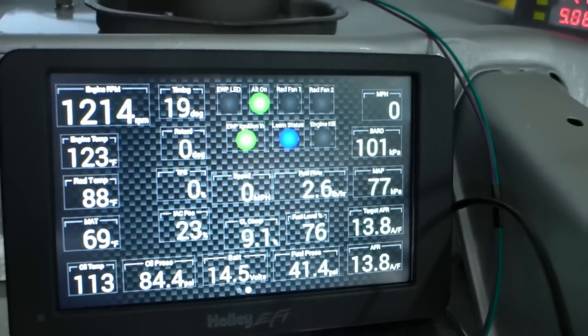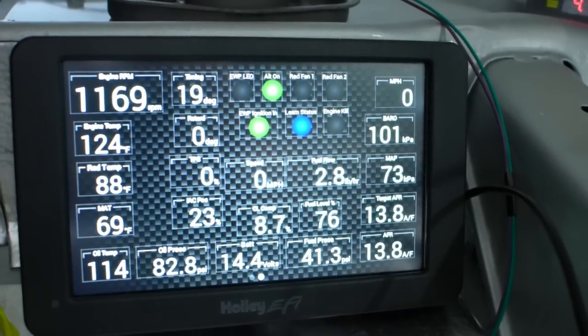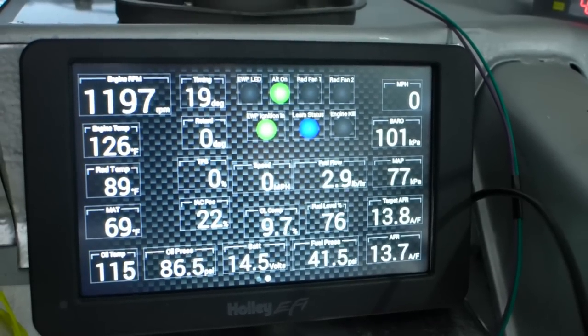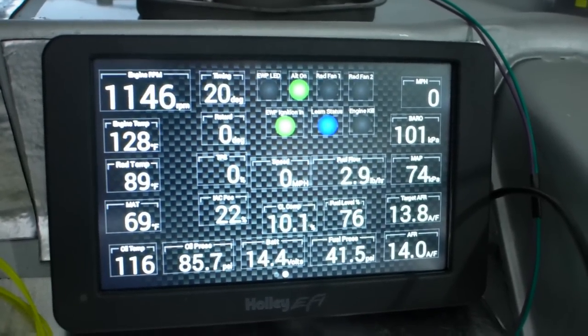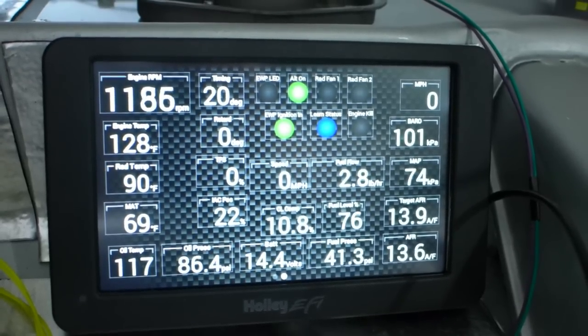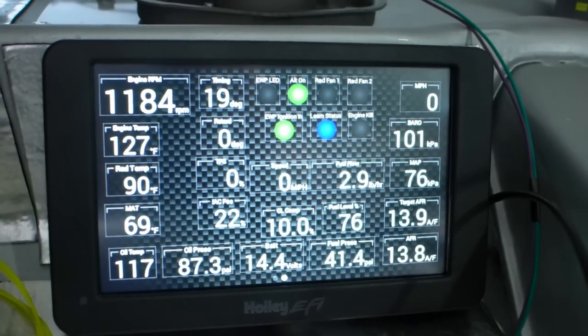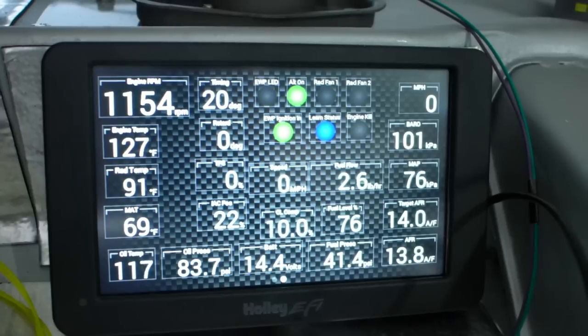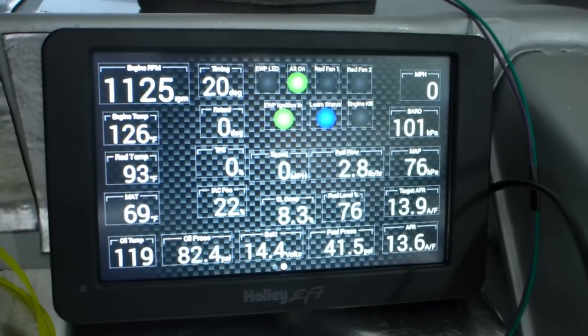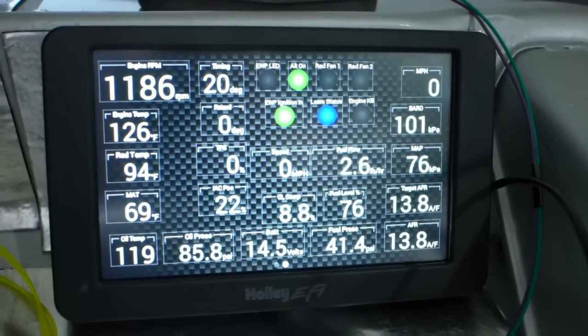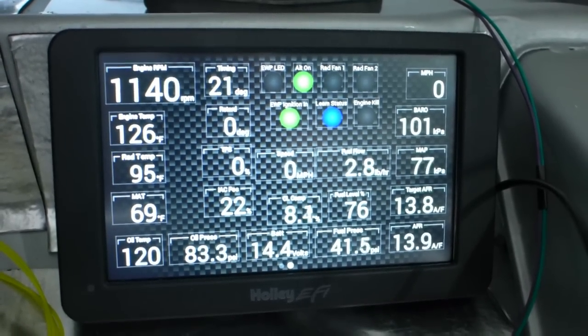And we're sort of getting stable on several fronts here. So the engine temperature's come up to almost 130 Fahrenheit. And you can see it's starting to get in range. And the fuel flow is only 2.5 pounds per hour. And oil pressure's looking good, obviously. Battery voltage is great.